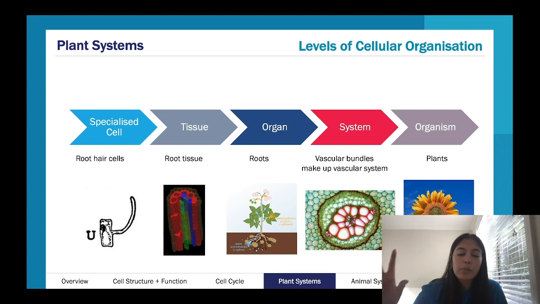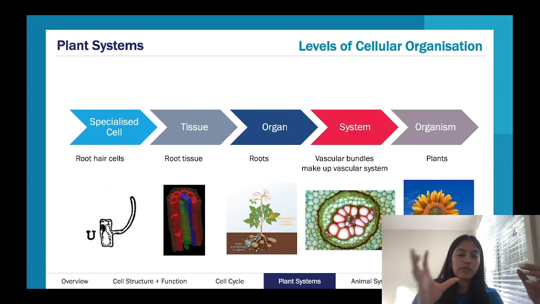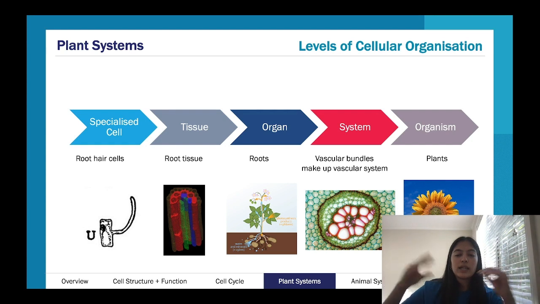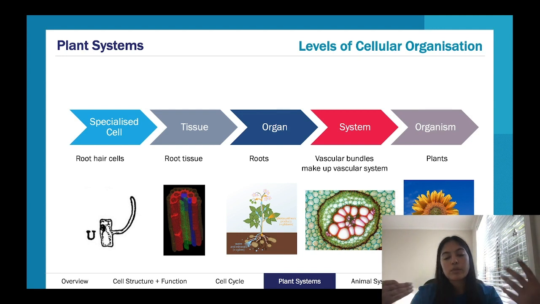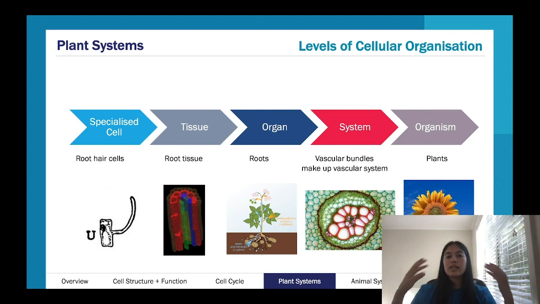So basically with our plant systems and our animal systems, again, think big picture. I'm talking to you about this idea of vascular bundles, and we're going from specialized cell to tissue to organ to organism. So that is a big picture. But think of the even bigger picture. On the study design, we're talking about plant systems and animal systems. So it's this idea of almost like stem cells, that hierarchy or those levels of organization that work to power this bigger thing. Basically, that's what we're looking at.